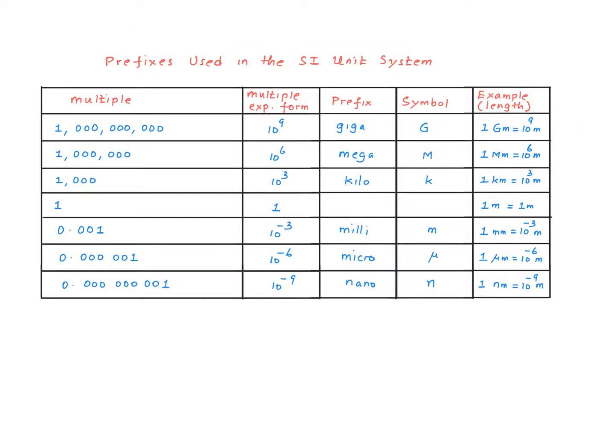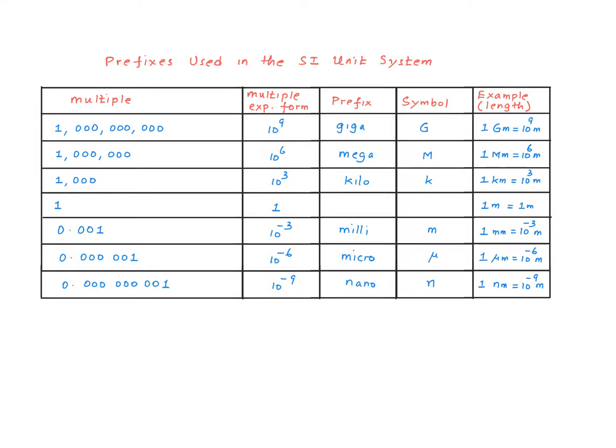When we deal with dimensions and units, another useful thing to know in the SI unit system are the prefixes. I'm sure you are familiar with most of these. For example, 1 kilometer is 1,000 meters, right? Well, here's a partial list presented in a systematic way. The first column lists the multiples, and the second column lists the multiples in exponential form, and the third column lists the prefixes, and the fourth column lists the standard symbols that we use. And in the final column, I am presenting you an example involving the dimension of length.